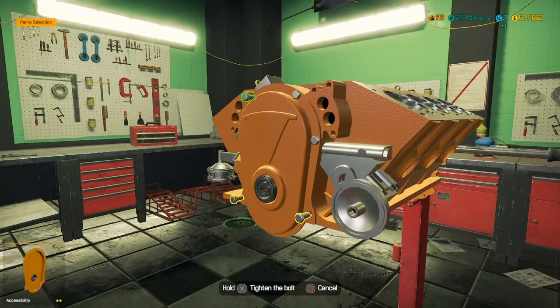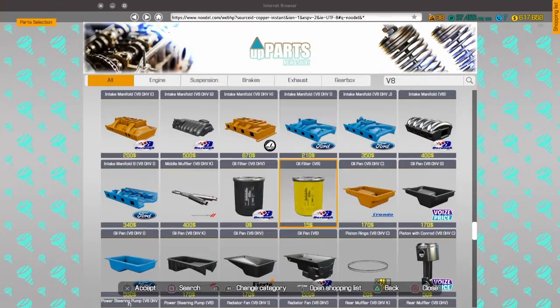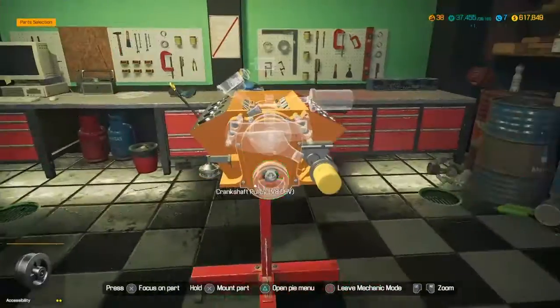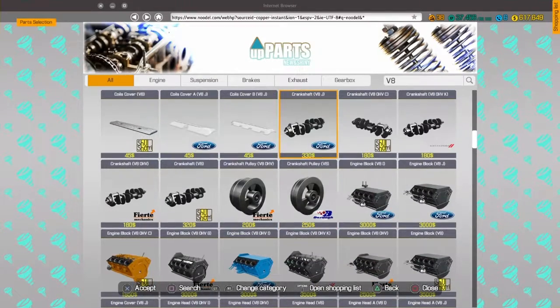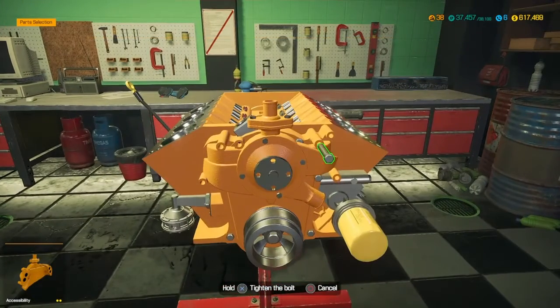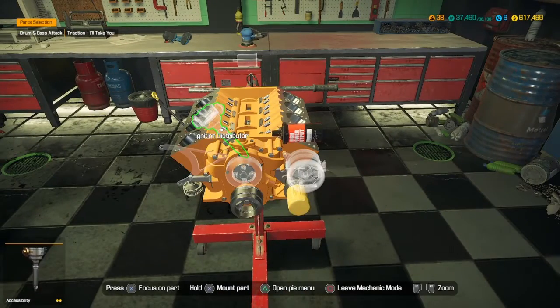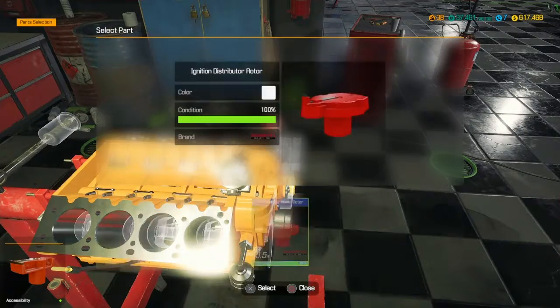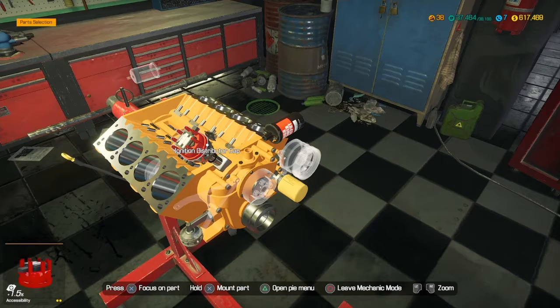Okay, and then we gotta get the oil filter, which is yellow. I don't know, hopefully we can get enough chrome on this thing, because this orange, I'm gonna be honest with you guys, I absolutely hate it. I think it makes it look like a piece of shit. I think I got rid of the fuel filter there. Yep, I did.